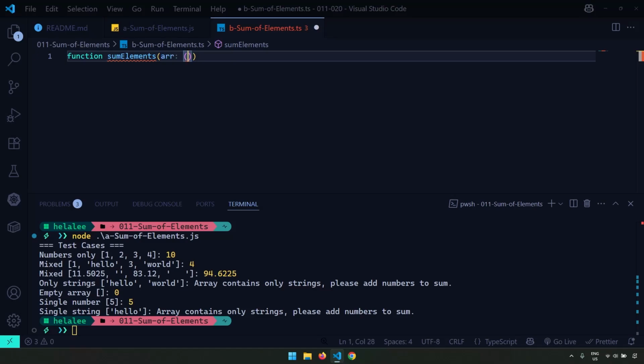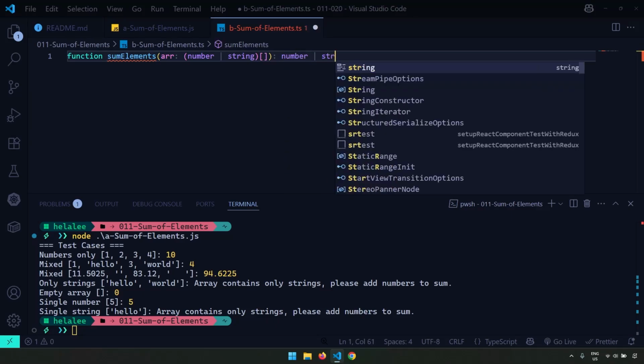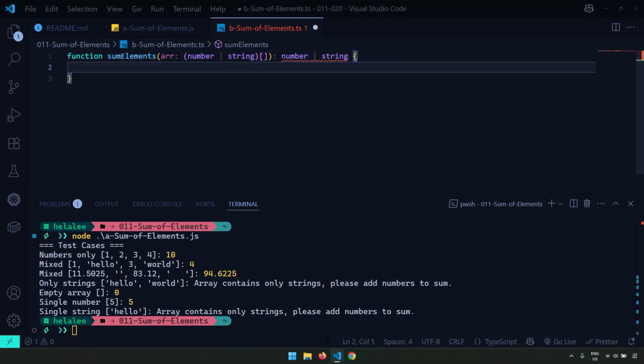This is going to be either an array that has numbers inside of it or strings, or it could also be a combination of both of them. But what this function is going to return is either the sum of these numbers or a message that is going to tell the user to pass in some numbers to sum.